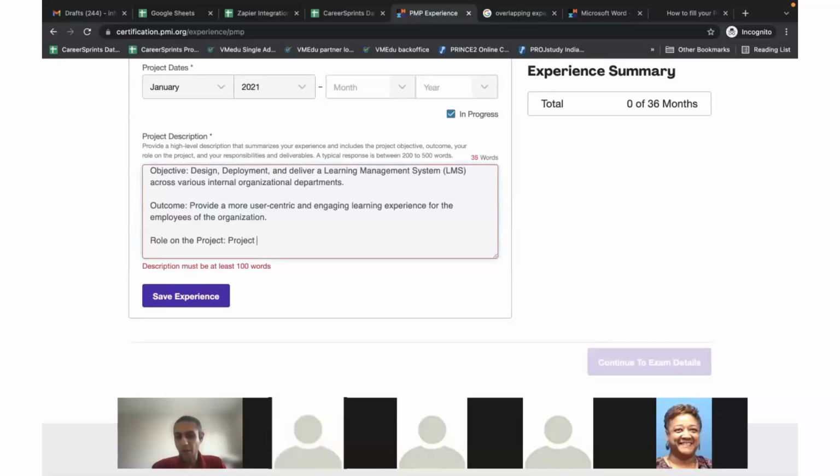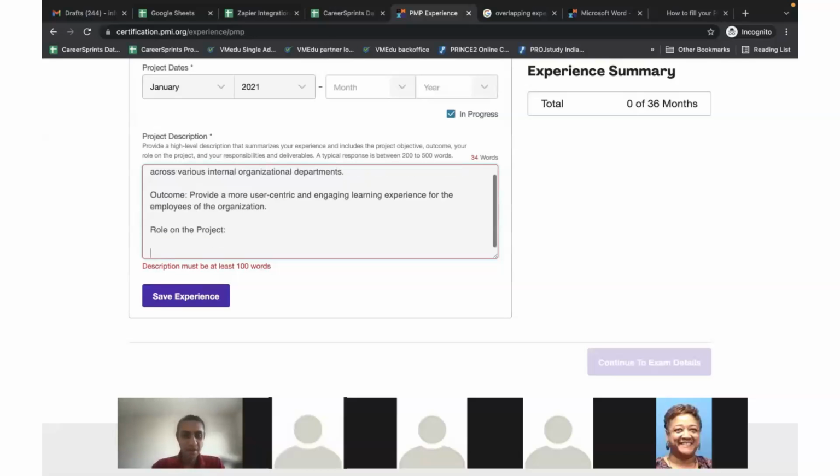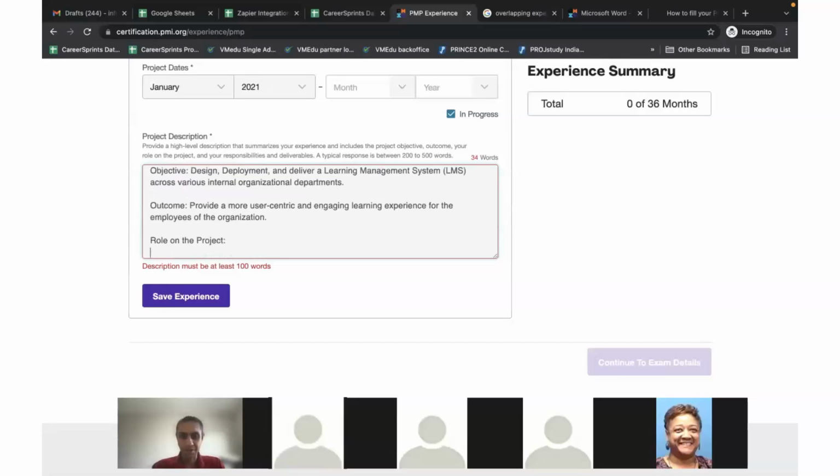Try to keep it to words which are more commonly used, like project manager, project coordinator, project lead. Don't write things like project consultant or project advisor. Basically, you want to give the impression that you were involved in leading and directing the project. That is the impression that you want to give. So let's stick to the word project manager here to keep things simple.